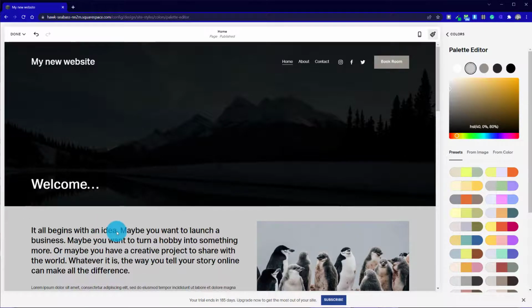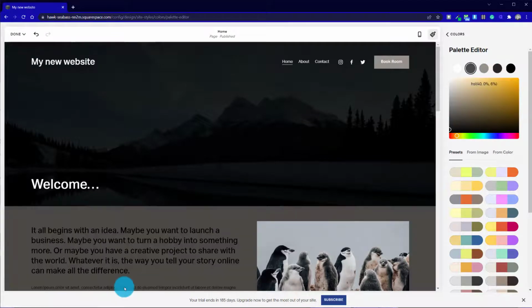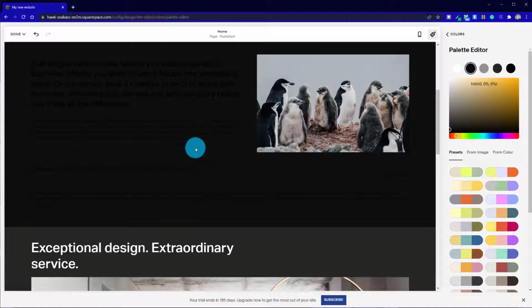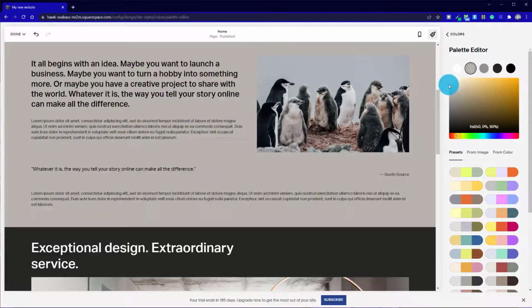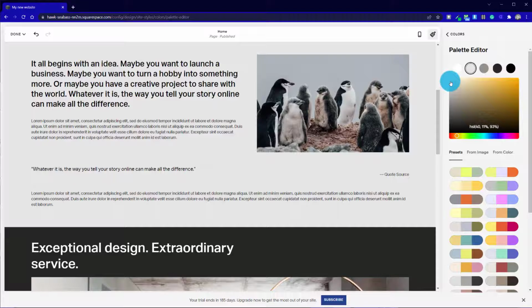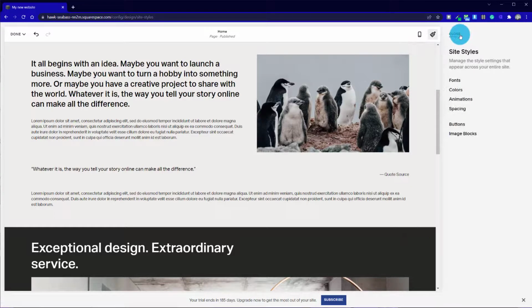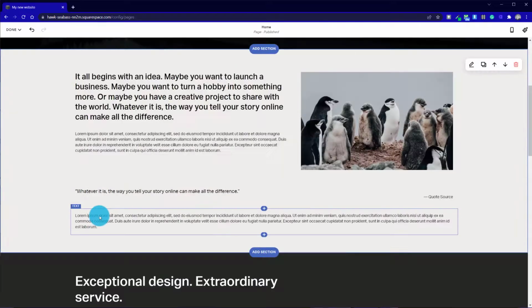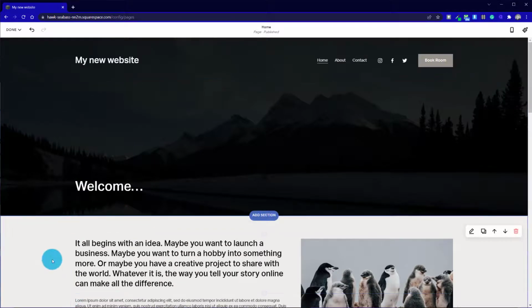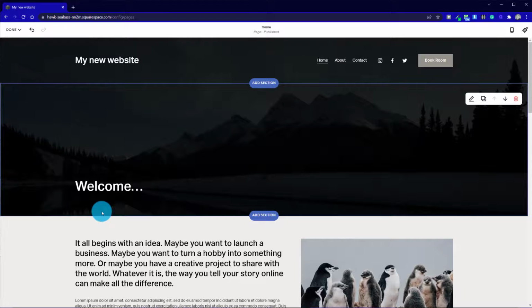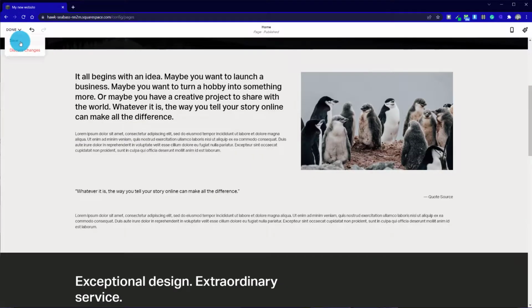The reason being is, if I was to make this section black, the darker I make it, the harder it is to read the text overlaying it. So what I'd have to do is go through section by section and panel by panel and change the default settings for each area. So if you change this main color palette, you'll be off to a much better start. There we go. I've changed that now to be truly monochrome. And we're going to press save at this point.